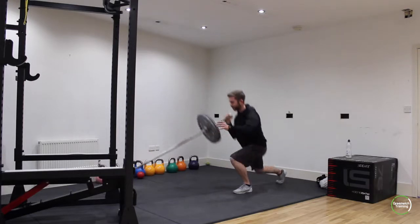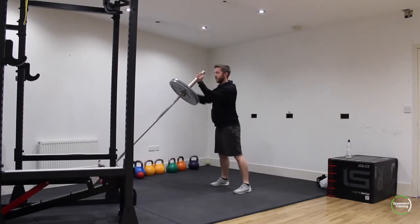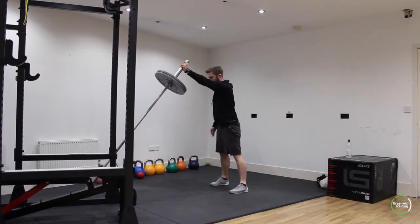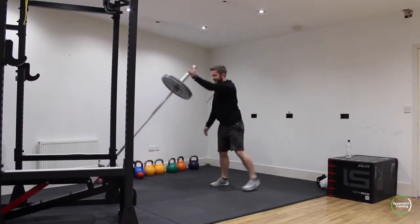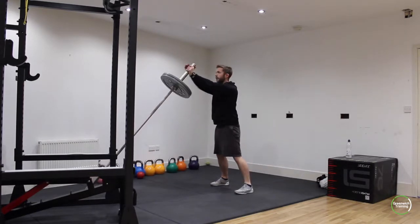Like we've got here at the upstairs studio. You're going to do a reverse lunge into that one arm press, making sure that the arm taking the weight is on the same side as the leg that's going back to really challenge the core. You'll do 30 seconds on the right leg to right side press, and then left leg to left side press, 30 seconds on that side as well.